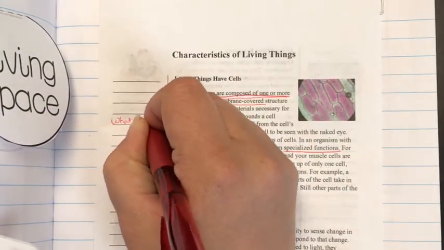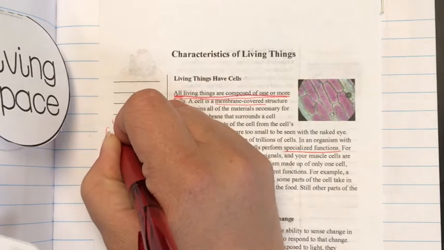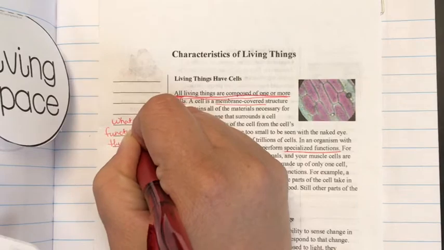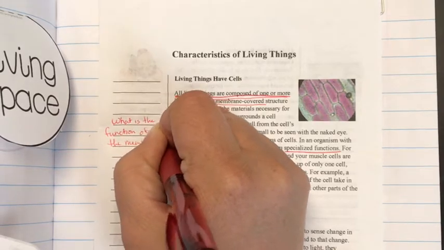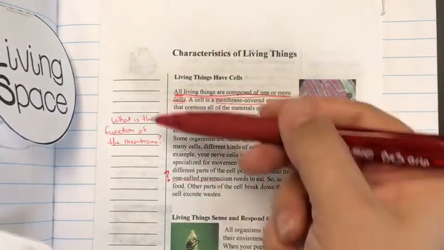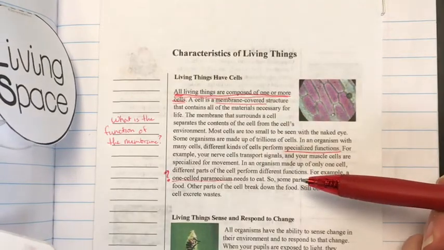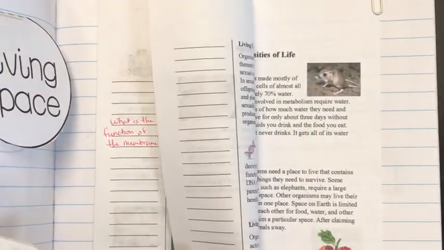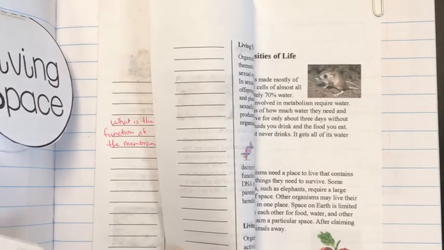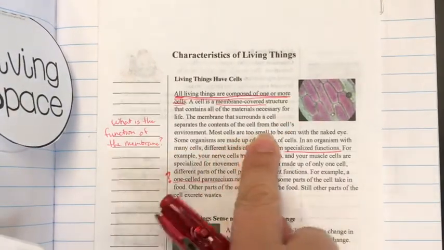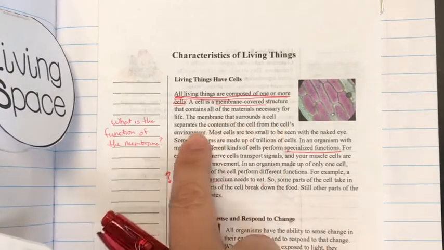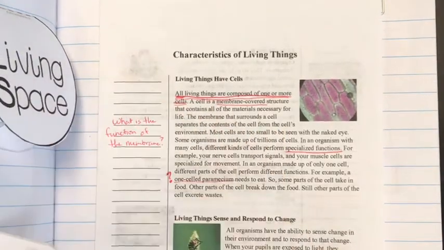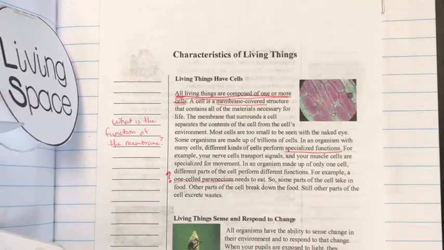What is the function of the membrane? And come up with like 1 to 2 questions for each one that later on you can quiz yourself, because you can literally take this little sheet, fold it over, and then like, ooh, what is the function of the membrane? And ta-da! I can answer the question by going, oh, the membrane surrounds the cell, separates the contents of the cell from the cell's environment. So that's why we do these little things on the side, so you can kind of quiz yourself.